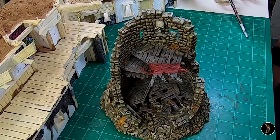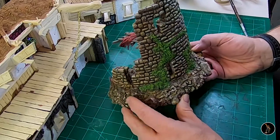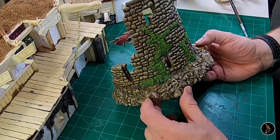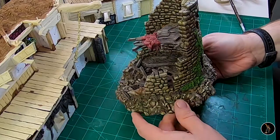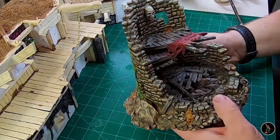Since working on these row houses last time, I've changed a little bit of how I do rocks, and I don't want my rocks gray anymore. I want them more like this. I did this last year sometime, I think, and I like how the rocks turned out much better. I was kind of playing around with different shades from GW, and I like how it turned out.